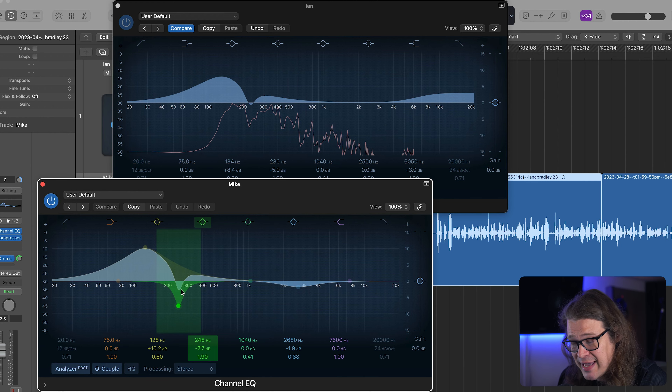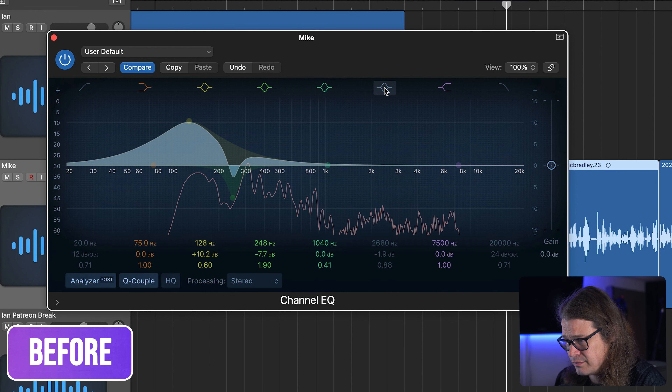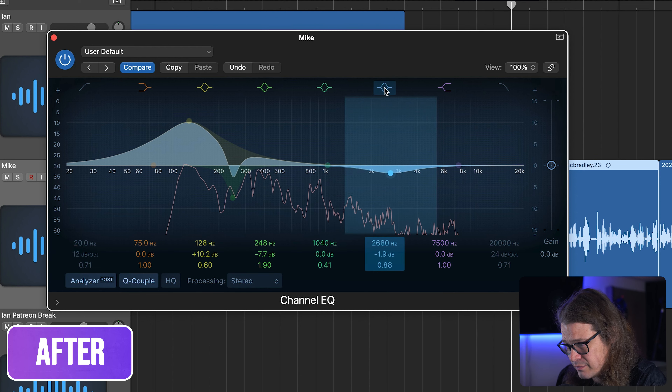For this particular person's voice, I took out some of that low-mid area again, a touch higher than before, because I felt it was getting a little bit aggressive in the mid range. I haven't added anything in the top end because this voice didn't need it, but it was getting a little bit too honky. A mid cut just smooths it out — especially when someone gets quite animated in their speech, you can occasionally get just a little bit too much aggression into the microphone, and that's exactly what this cut is dealing with.